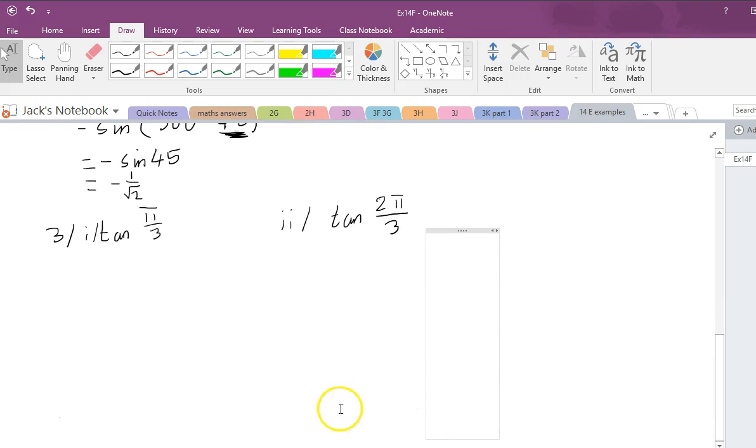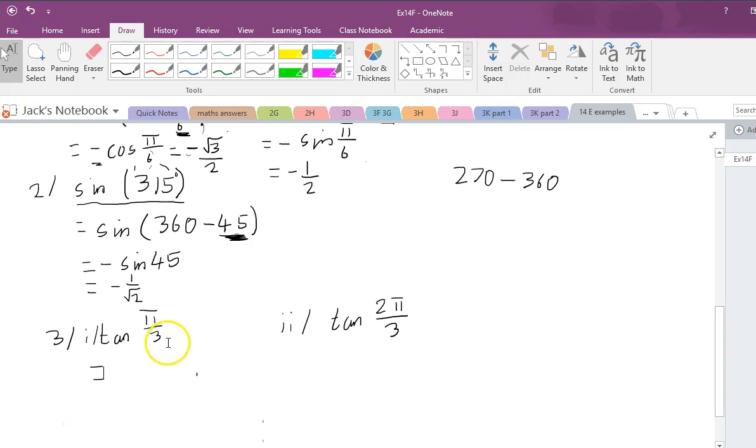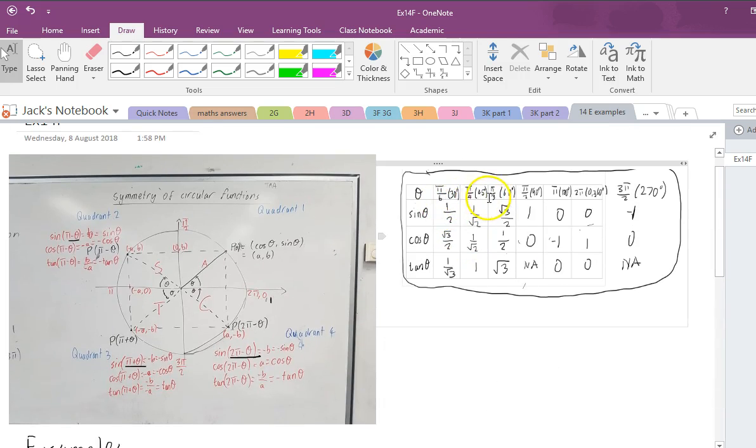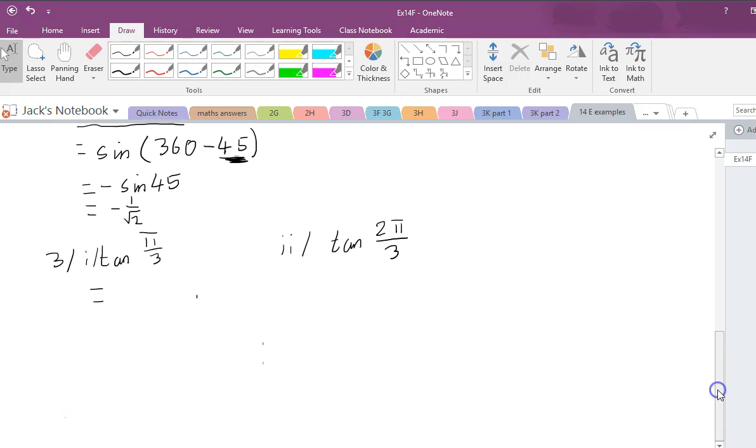Okay, so let's have a look at this one, guys. And it'd be great if we could pause the video here and you guys have a go at answering this yourself. So tan of pi on 3. Hopefully you've already had a go at this. This one's pretty straightforward because it's in the first quadrant. Pi on 3 is between 0 and 90 degrees, or 0 and pi on 2. So tan of pi on 3 is 60 degrees, which is just root 3. So tan of pi on 3 is root 3.